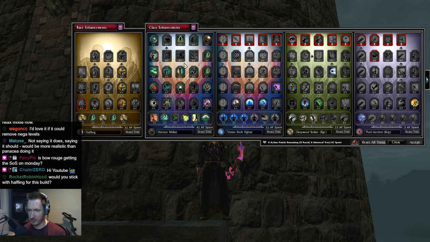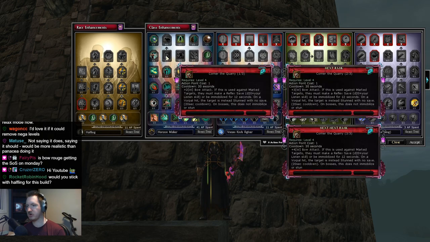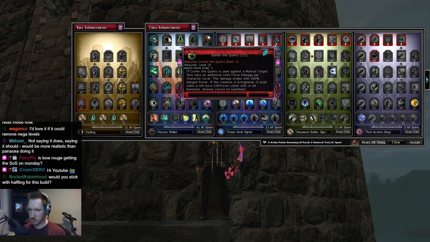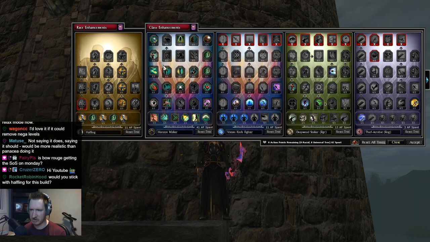I'm going to talk about the things you avoid taking. So first of all, I didn't take Walker's Guidance. Cool ability when you play with your friends, but this build is about killing people and not helping people, so you do not take this. Corner the Quarry is a reasonably useful attack, but it's not good enough to consider using all the time because immobilizing your target, usually a monster is dying in one shot, so you don't need to worry about using Corner the Quarry here to eliminate targets. And then the upgrade where you can banish the Quarry where it does extra damage, again, it's nice to have, but you already have to spend a bunch of extra points to get these attacks, and it's just not worth it in comparison to other stuff.